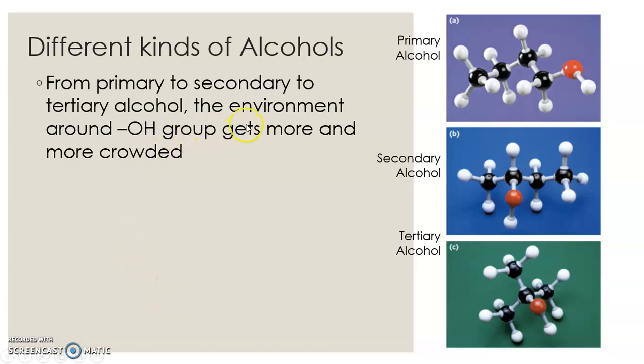Okay. And when it comes to alcohols, we talked about how there are different types of alcohol. From primary to secondary to tertiary alcohols, the environment around the hydroxyl group gets more and more crowded. Primary alcohols have the hydroxyl group at the end of the chain. Secondary has it in the middle of the chain, but that carbon is okay; it's still just in the middle of a straight chain. Now, for tertiary alcohol, that hydroxyl group is on a carbon that also has branches. Okay, not just in the main chain, but it also has branches. In that case, the area around the hydroxyl group is really crowded.